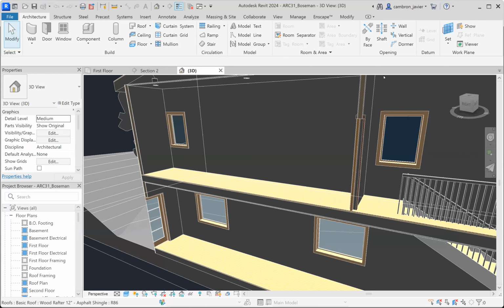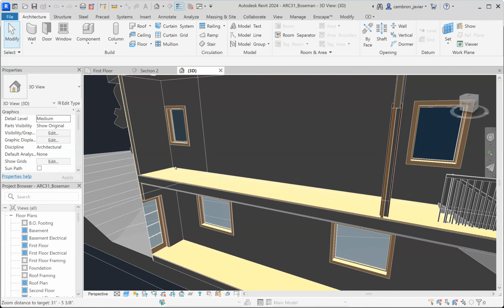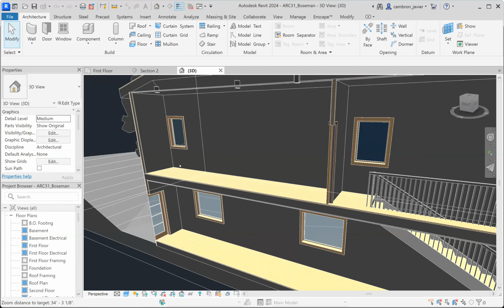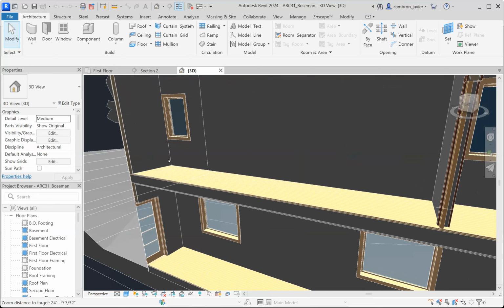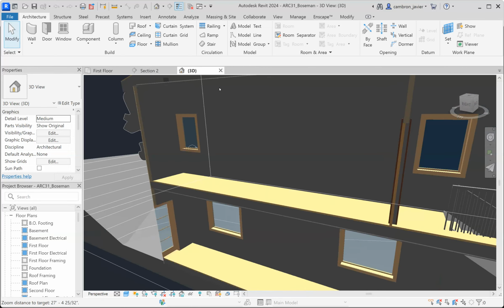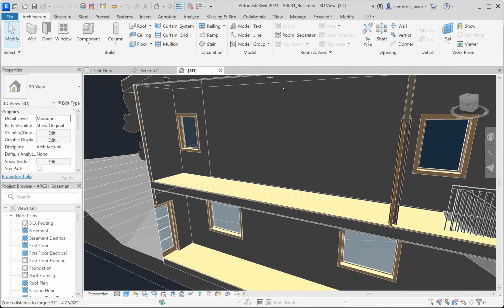So what I'm going to cover in this tutorial is wall sweeps and then how to create our profiles for these wall sweeps. So really quickly, in a nutshell, a wall sweep is a profile that is extruded and swept along a wall. So think of your base trim or a ceiling trim or cornice that goes up at the top. That's essentially a profile or a shape that gets extruded along the wall.